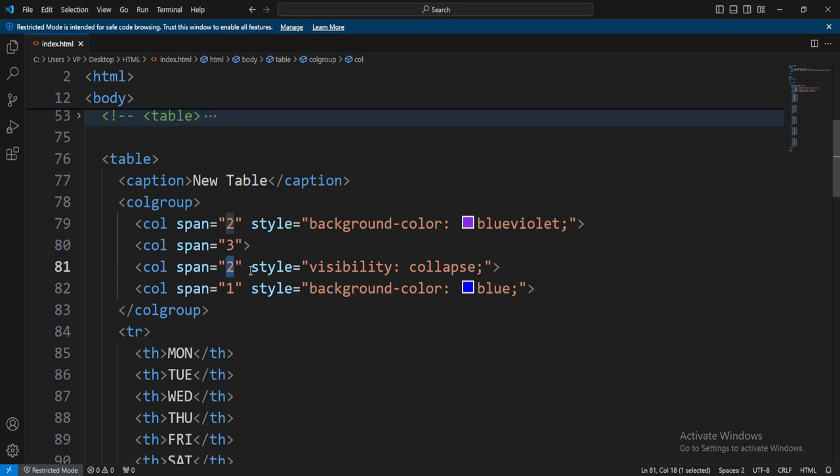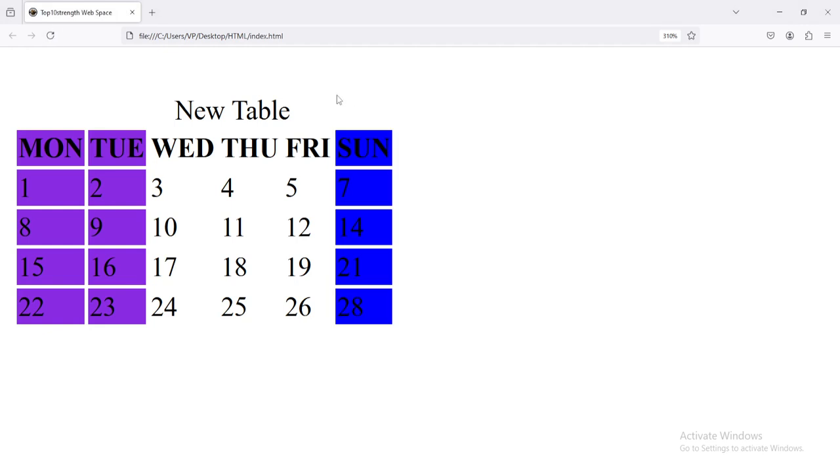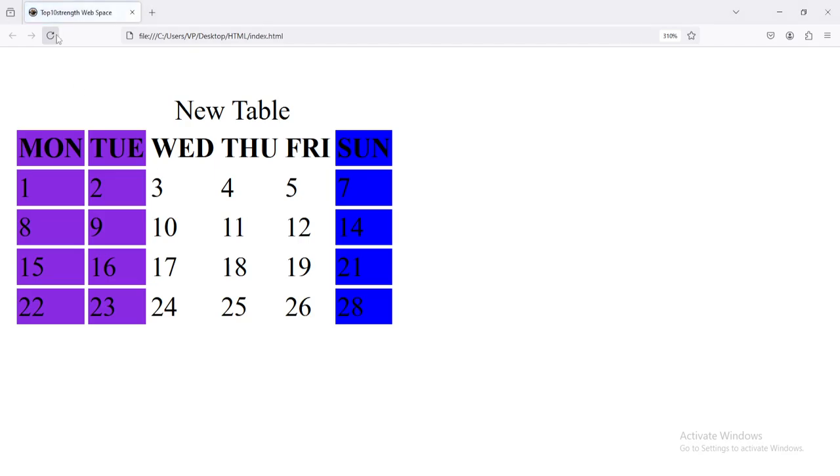So let's say we specify one here now. Let's reload our document. Go to the browser, only the Saturday is gone. You can see we are not seeing the red column there. Well, let's use 0. Maybe the 0 will also work. It's not going to work. As you can see, the 0 is the same.